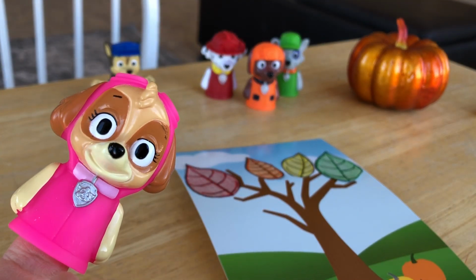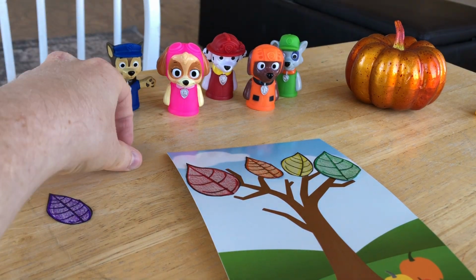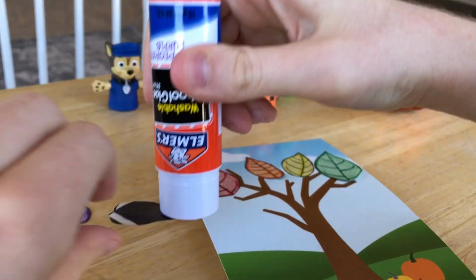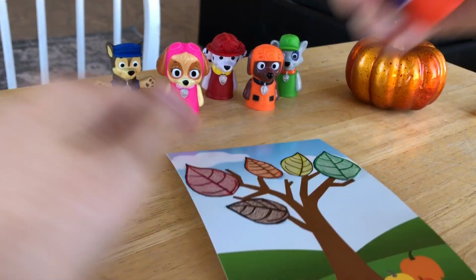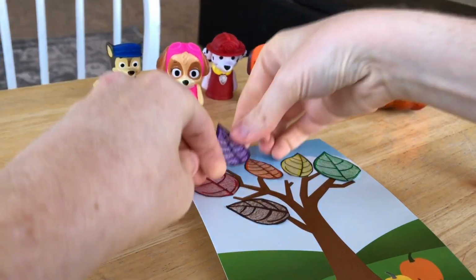Let's do both the purple and the brown leaf this time. Okay, this time we'll do both leaves, but first we're going to take the little brown one, and we'll flip it over and then glue it to the paper. And then we'll do the purple leaf, and we'll flip it over and glue it to the paper, and now it is all done.